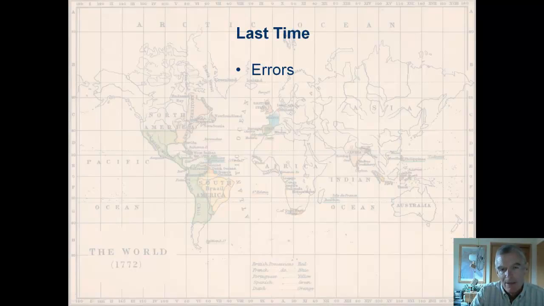Welcome back. Last time, for those of you who haven't been paying attention to the last several videos, I was talking about errors. I spent most of my time talking about topological errors. And remember, topology is about how features, especially in the vector data model, interact with each other. So there's three key things you need to remember about topology: connectedness, enclosure, and adjacency.